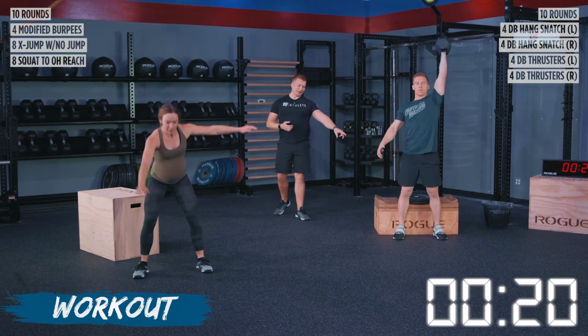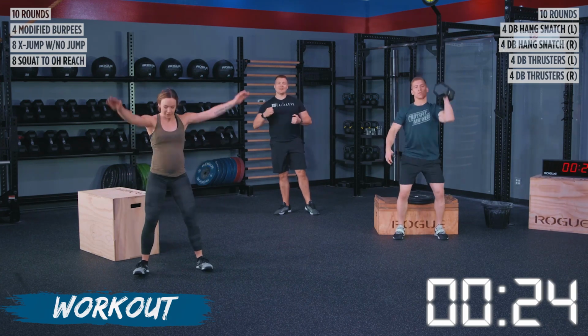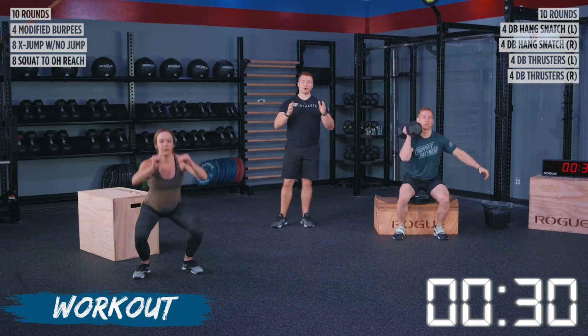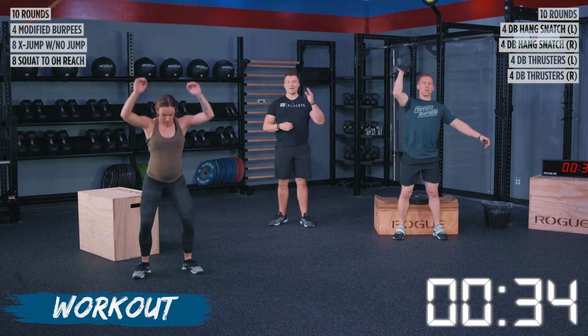Next, Brock is moving into his thrusters. We are going 4 on one side and then 4 on the other. With this, choose a weight today that you guys feel as though you're gonna be able to go through unbroken for the round. So our rest times are gonna be planned at our final thruster.